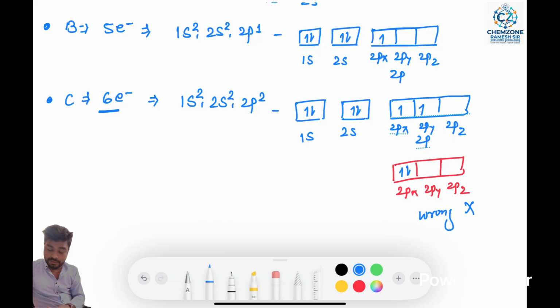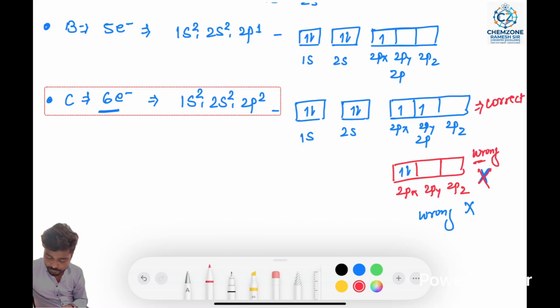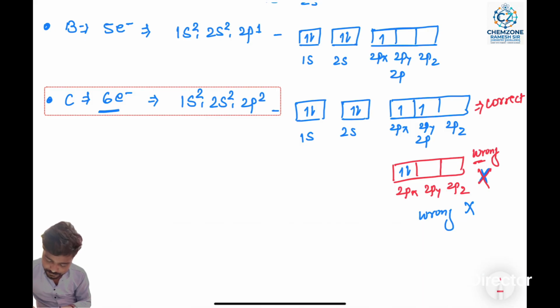Okay, because by Pauli's law, electrons are filled one by one. First is unpaired filling of all the orbitals, and then filling in paired form. So that is unpaired. Okay, so these types of structure are wrong structures. That is correct. Okay, that is wrong. These types of structure are wrong because electrons fill one by one, then 3 orbitals are present for these p orbitals and all the orbitals are unpaired. Then after that you fill the second electrons and pairs are formed.